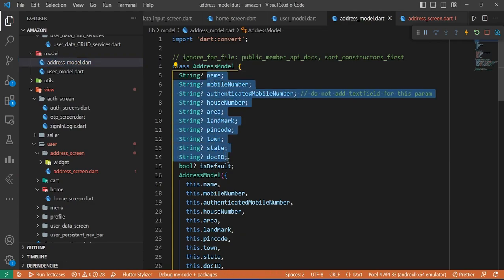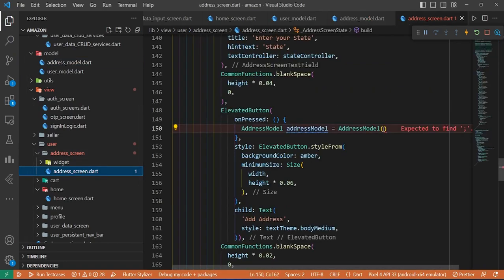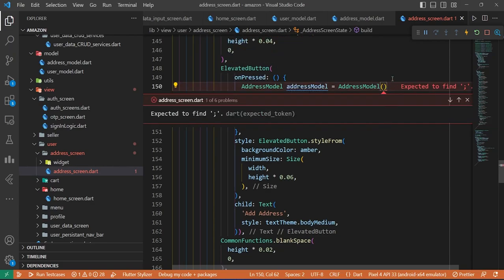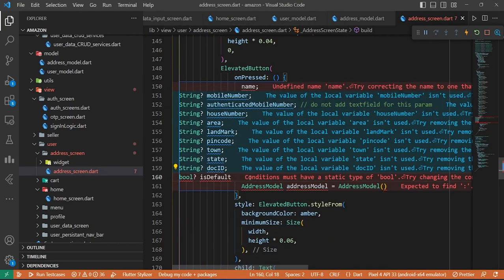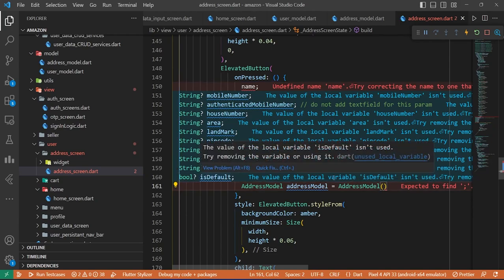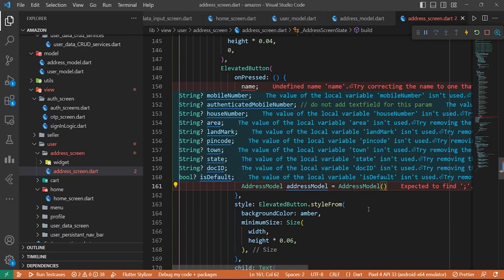I will simply just copy them and, yeah, paste them just for reference. Okay, this is not like that. This is gonna be our code. I just don't want to go back to that screen again and again. That's the reason.